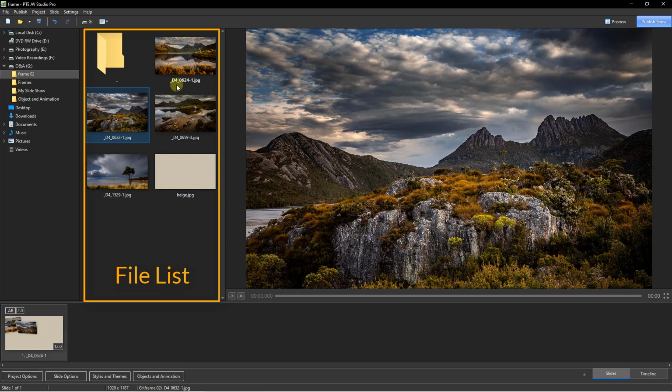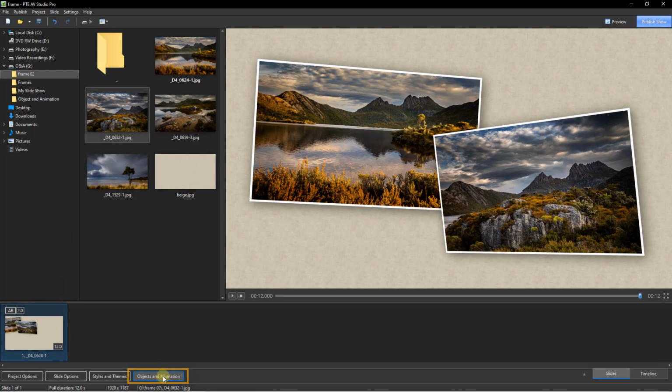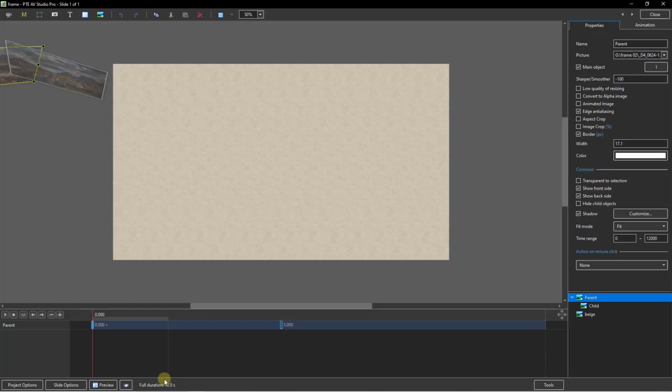Just take a note of the file names here because we can change the file names in the objects and animation screen to make animation a little bit easier. So if I go back to my image, select it and open the objects and animation screen, the first thing we'll see in the bottom right corner is the two images in question now have a label of parent and child.